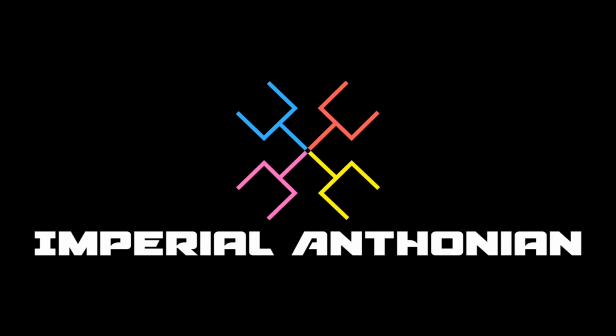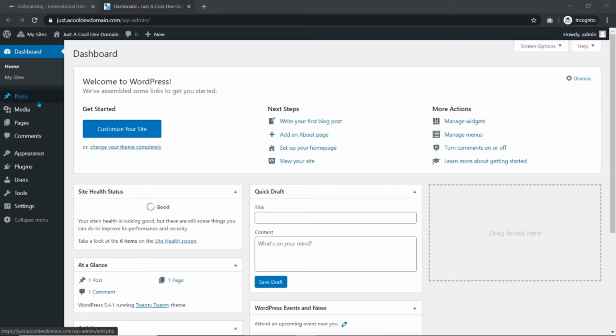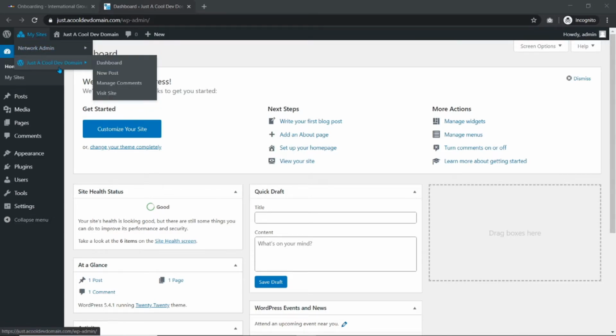Alright, here we have our multi-site setup. If you look here, you can see this multi-site setup. We have just one site right now, but it will work.